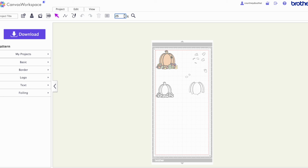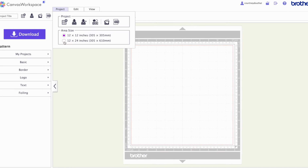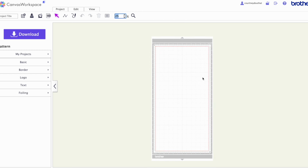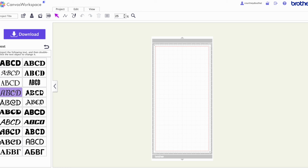But what I personally use this for, I'm going to go up here and get a new one. Leave. It's like, wait, do you want to leave that? Yes, I do. And I could actually tell it Project 12 by 24 again. And we'll scoot out so you guys can see a little bit better. But then I could take like text if I wanted to, or something large that I'm making. Let's do, what font do we like? Well, I like them all. We could do this, and then I could type in, let's type in AllBrands. There we go. And then I could actually rotate it.